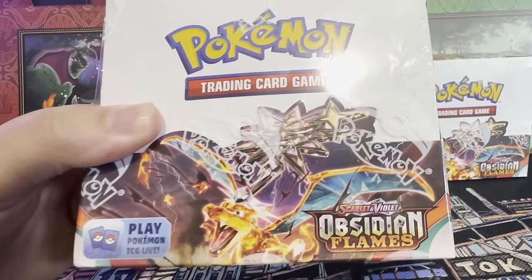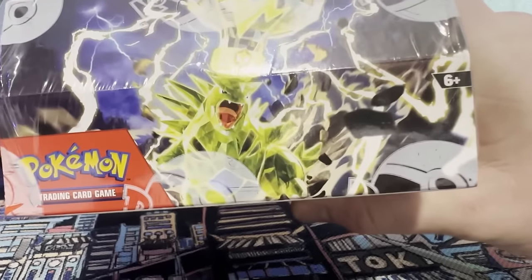We're here to open some Pokemon cards. This time, Obsidian Flames? Yes, Scarlet and Violet Obsidian Flames, because it has a Charizard who has flames of obsidian. They're golden glass flames, terastal crystallized. There's also a Tyranitar that looks like a frozen booger.